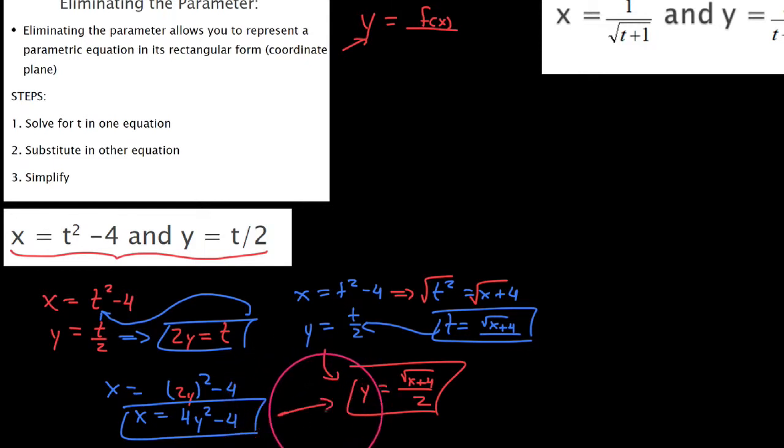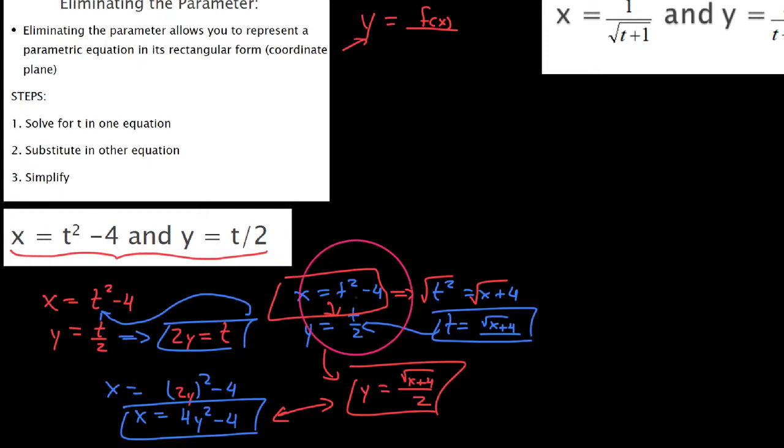So now, looking at both of these in rectangular form, let's talk about the merits of both. One way might be easier than the other, and not to say that one is better than the other, but since we often are looking at y as a function of x, this is a little bit easier example. But it is often the case that you'll probably want to solve for the time variable in your x equation, and then substitute that into your y equation, because you'll see how that'll dump an x on the right side of your y equation, and y will still have just a y equals.